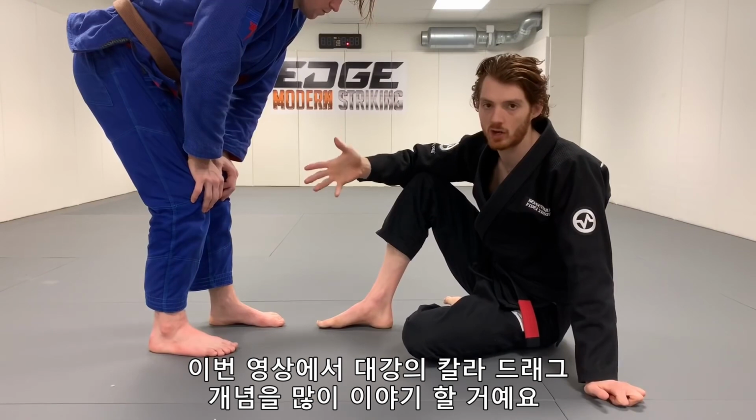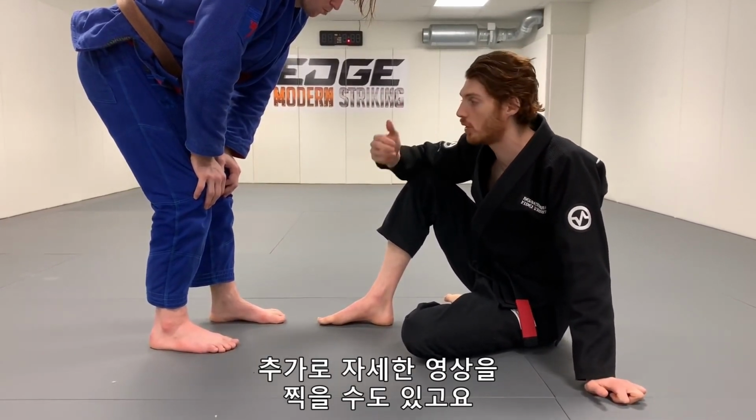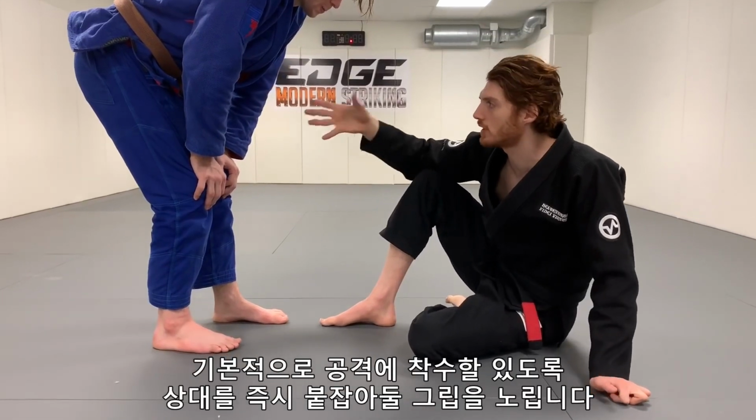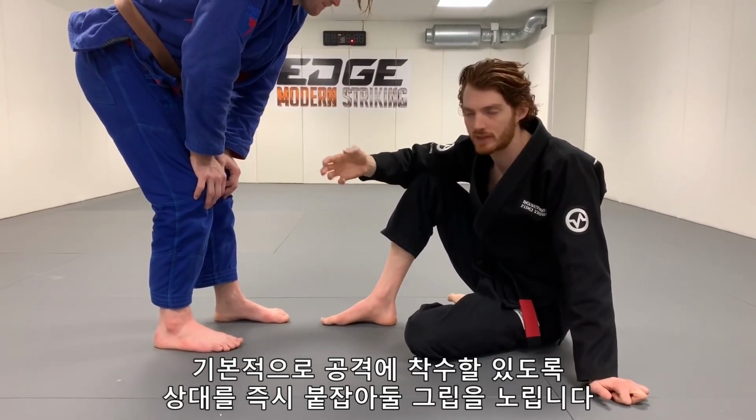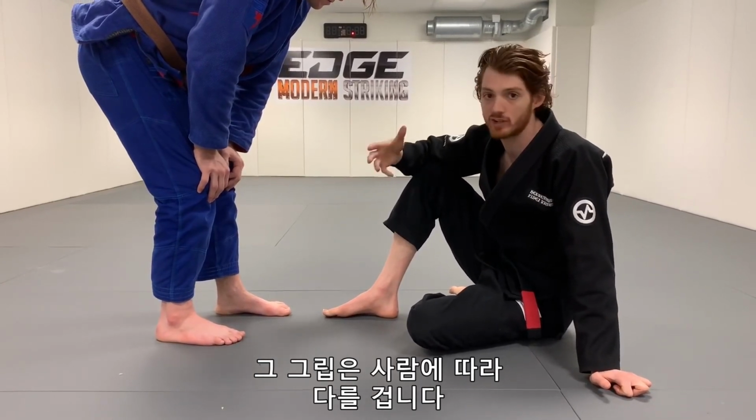I'm gonna talk a lot about the collar drag in this video, but I'm just gonna loosely talk about the concept, maybe do a follow-up video more in depth on that. But basically, I'm looking for some form of initial entanglement grip that I can develop offense from. And what that is will be different for different people, right?